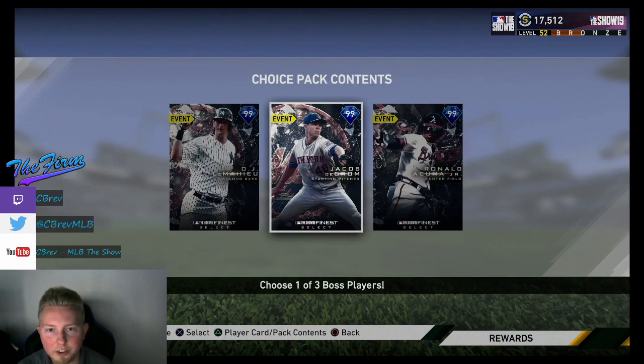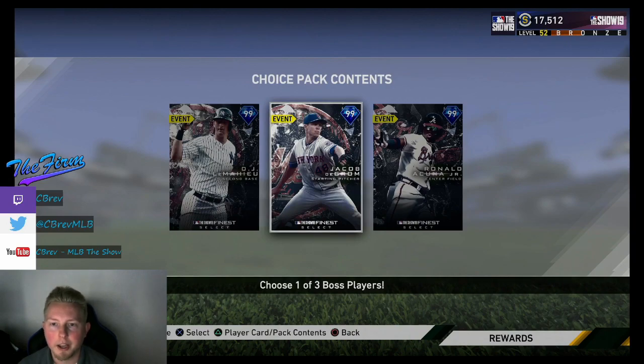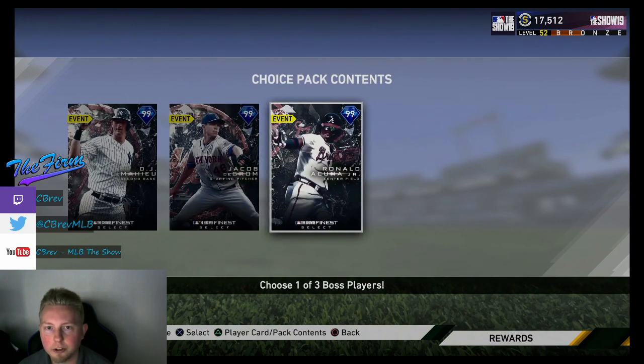Hopping right into the juicy stuff that everyone wants to know, the 300 star choice pack. This program, you get the choice between 99 DJ LeMahieu, 99 Jacob deGrom, and 99 Ronald Acuna Jr.